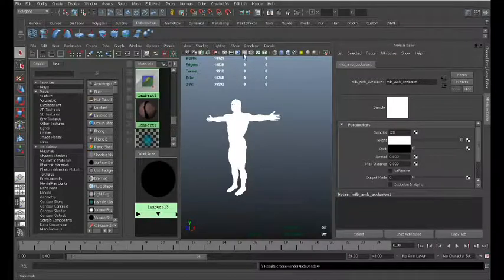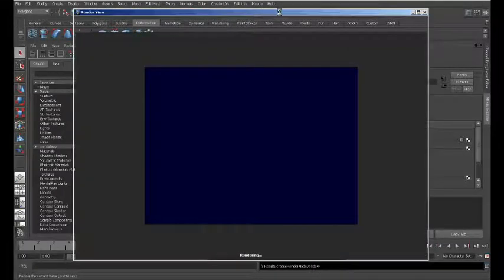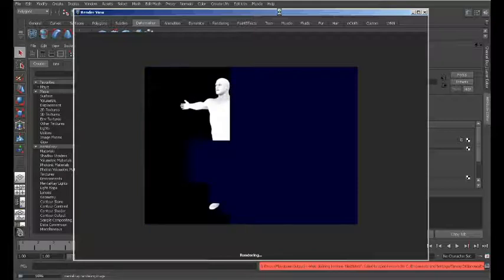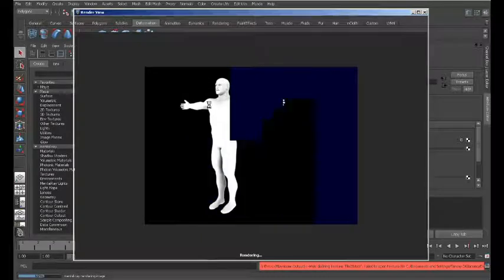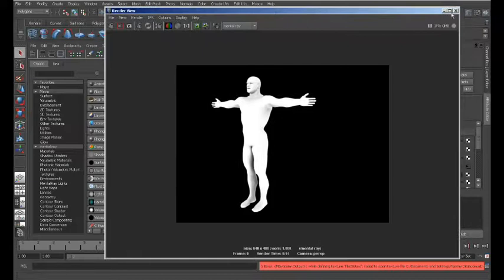Now right up here, Gate Mask, I'm going to click on Resolution Gate and go ahead and test render that. Okay, so you can see that I'm getting what appears to be a nice ambient occlusion on him. Okay, so let's put that away.